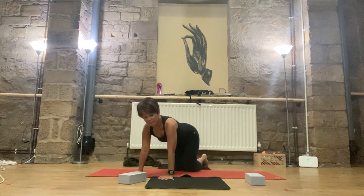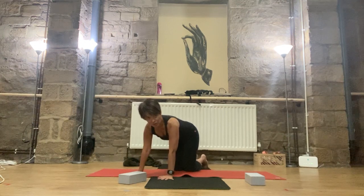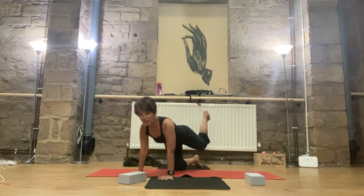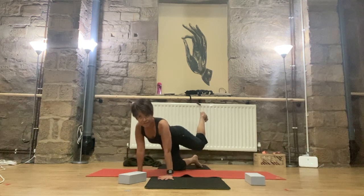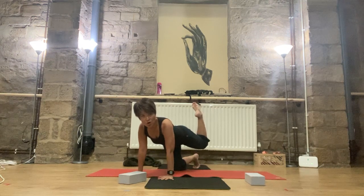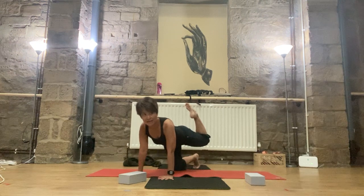We're going to think about hugging everything in towards the midline. So think about squeezing your arms in towards each other, squeezing your legs in towards each other, and we're going to inhale, lift the right knee off the floor. Okay? Keep the foot flexed and try not to rock over to the left. Hug everything into the midline. As you exhale, I want you to point the right toes and draw the foot towards the bum and lift the knee up. Have a little rest anytime, okay?